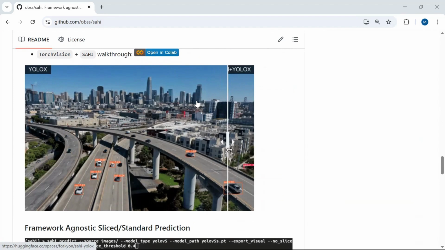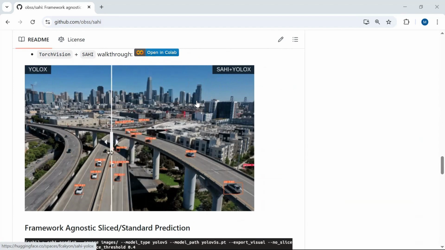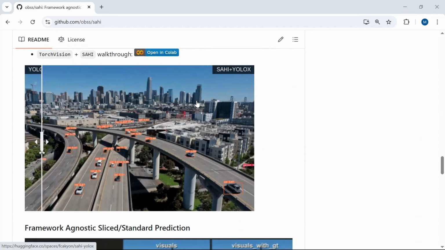So why should you use SAHI? You might be thinking why we should use SAHI. You should use SAHI with your object detection model, because with the help of SAHI, you can improve small or distant object detection. You can detect small objects or objects that are far away better with the help of SAHI. SAHI also improves model performance on higher resolution images.